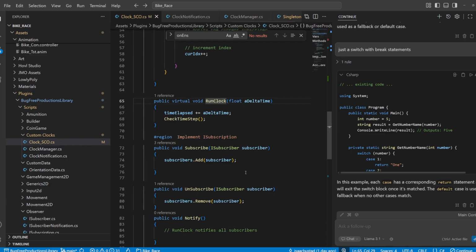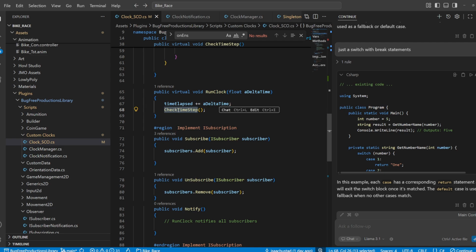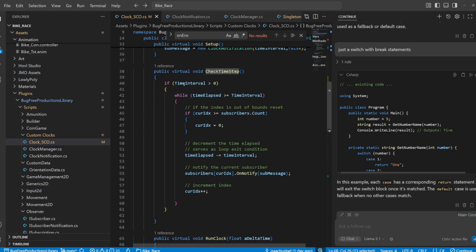When we run this clock, we pull in and add to time elapsed the delta time, and then we check time step. So check time step is meant to be our action here.